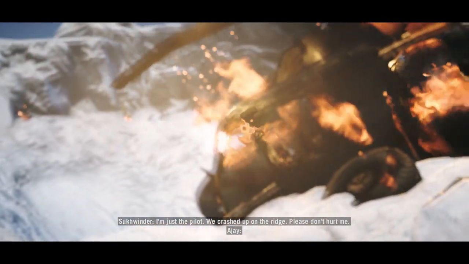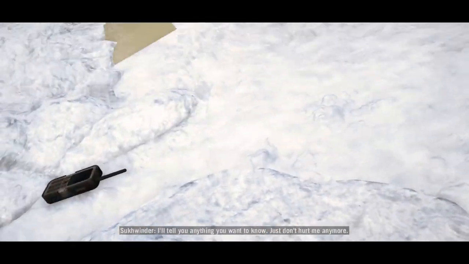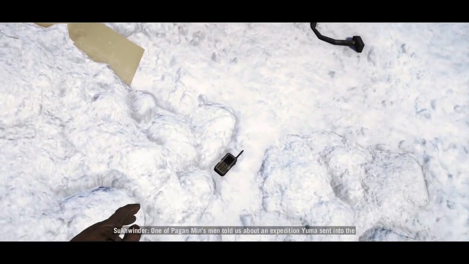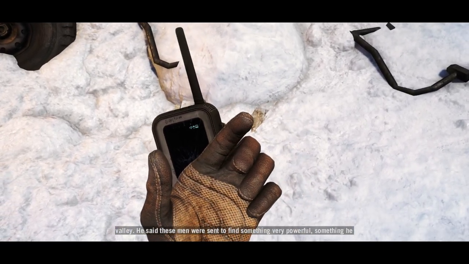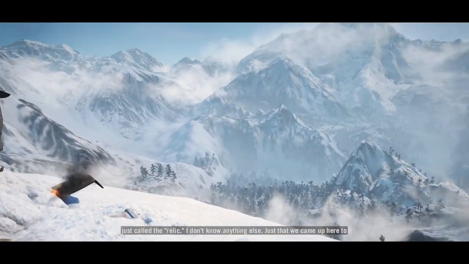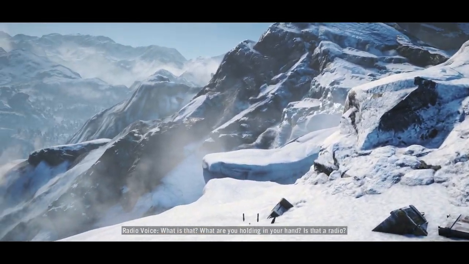I'm just a pilot. We crashed upon the ridge. Please don't hurt me. Why are you here? Shit. Someone has a pilot. I'll tell you anything you want to know. Just don't hurt me anymore. Talk. One of Bargainman's men told us about an expedition you must send into the valley. He said these men were sent to find something very powerful. Something he just called the relic. That was weird. I don't know anything else. Just that we came up here to see if we could find this relic as well. Wait, what is that? What are you holding? Is that a radio?